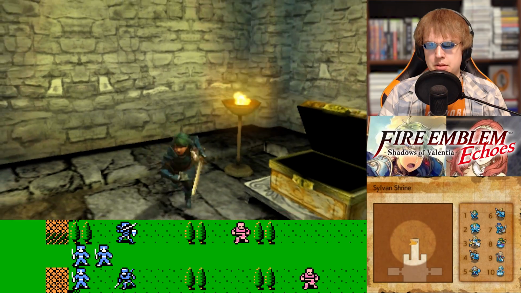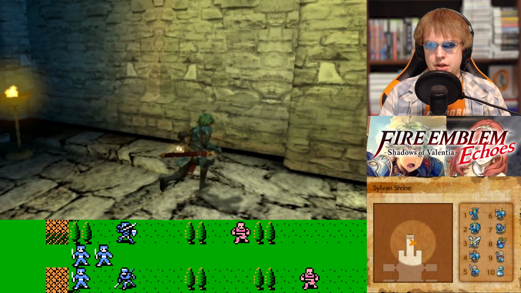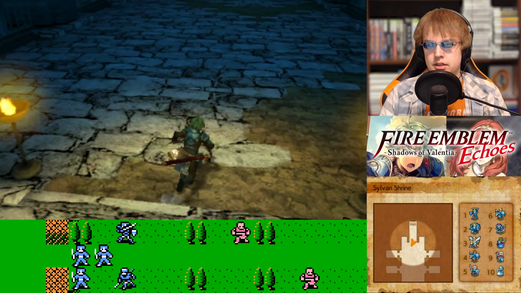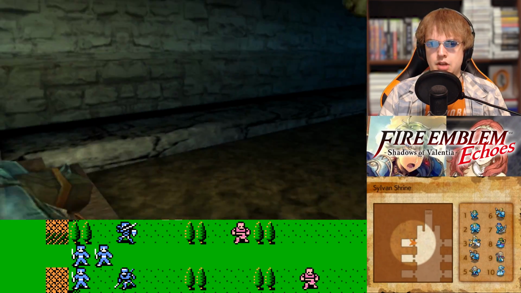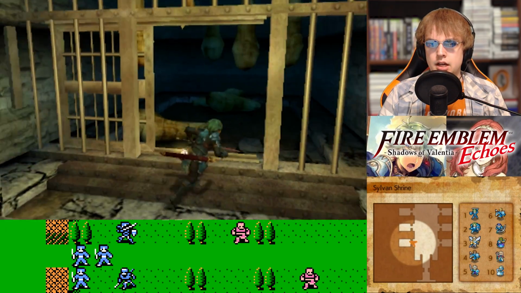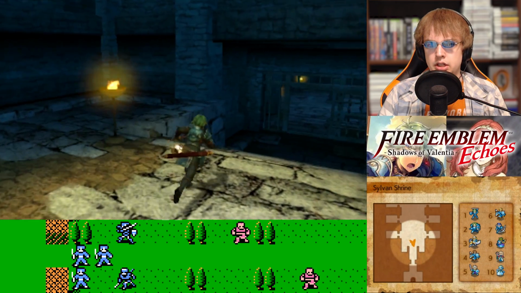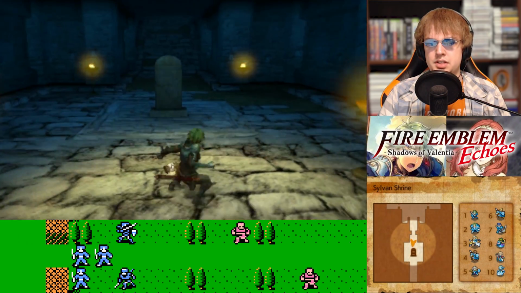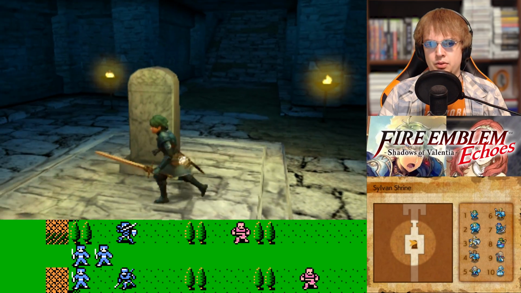I don't know if I actually picked up the mark there. Can I check? I don't know if there was a gold mark there or not. Nope. Seekers of treasure don't come in without strength. I came in with strength, but I appear to have received no reward for it. Alright, well, I guess we're leaving. Seekers of treasure come no further unless you possess strength.